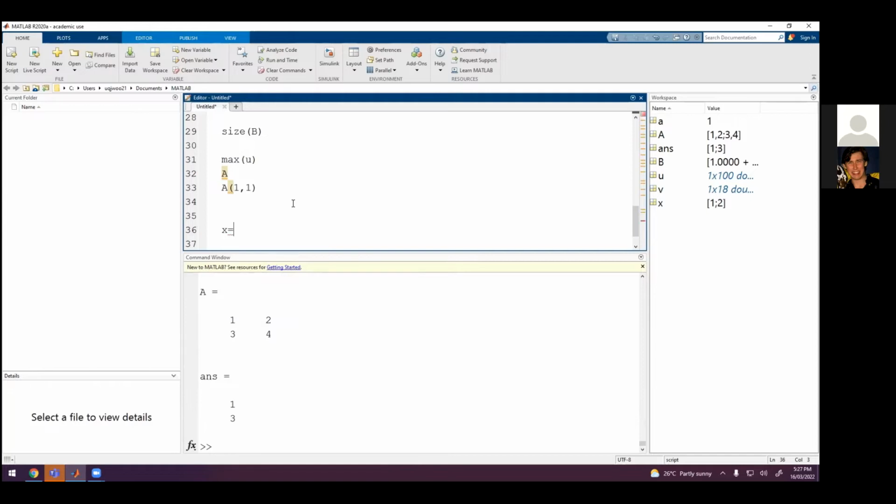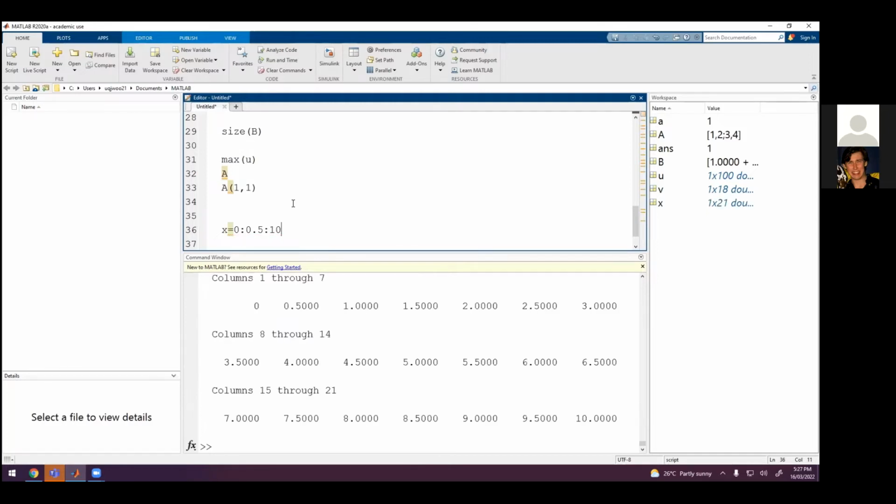So when we want to plot something, we want to basically have an x-axis, right? A vector of x values. We perform some operation on these x values to get a vector of y values. We plot y against x. So let's create a vector x that looks something like this. So that's going to create our x-axis. And you can see it worked, woohoo.